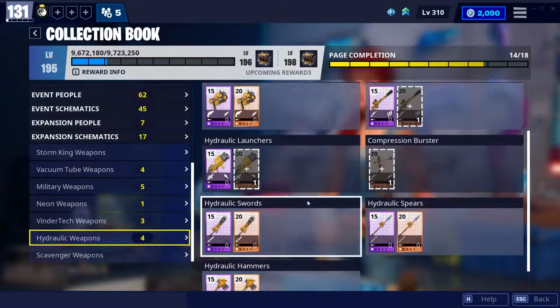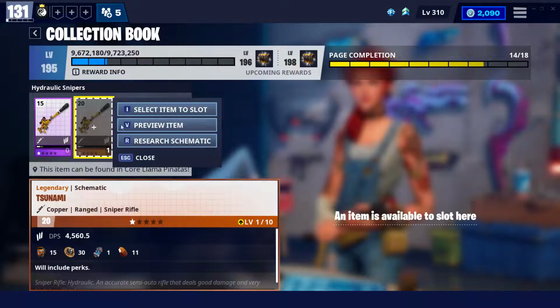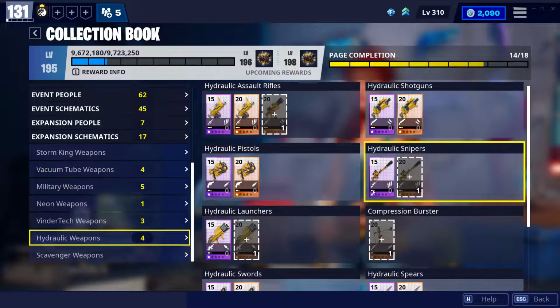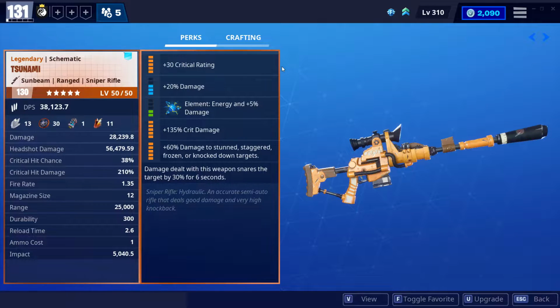Shout out to my boy Binge for letting me know, actually, but it's going to be the hydraulic sniper rifle. As you guys can see, you can get the hydraulic sniper rifle as well as part of the expansion schematic set. It's going to be over in hydraulic weapons. So here are the perks that I have for the Tsunami.